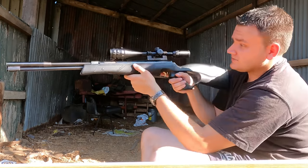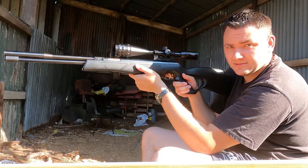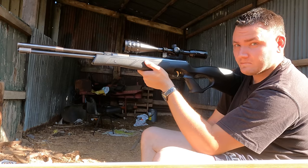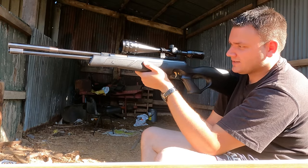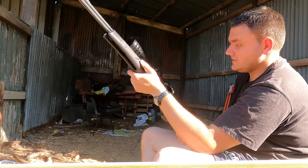The stock is nice, make no mistake. I don't think that's really going to give you any traction when it's a rough weather day, I'll put it that way. And I think it's more looks than anything else. It looks pretty, I will say that, but it is just a bit shallow. I wish it was a little bit more aggressive in the way that it was done. But in general, handling-wise, it is quite nice.